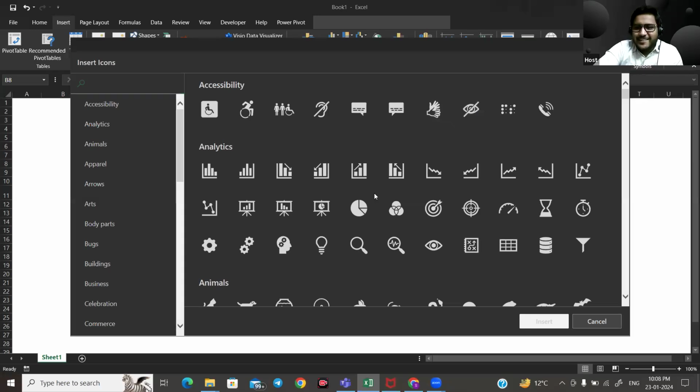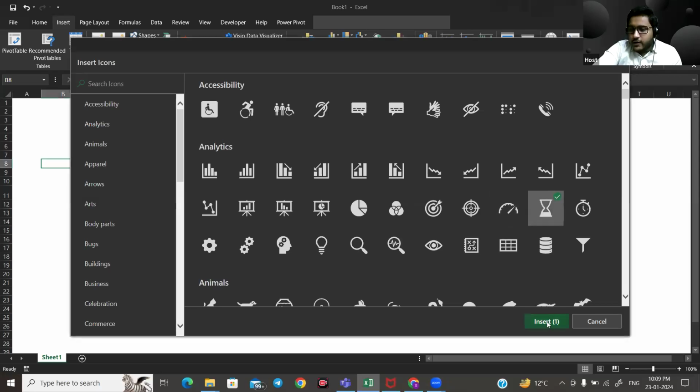Height. Okay, preview kind of button. Then see, this is for stock market, going down or going up. Then this is for time. This is for settings. This is for how you should think. This is for research.